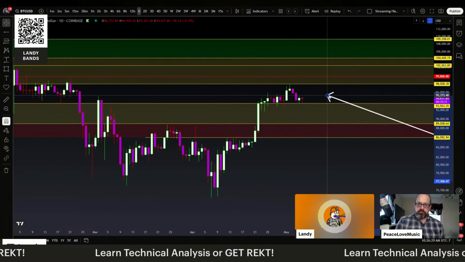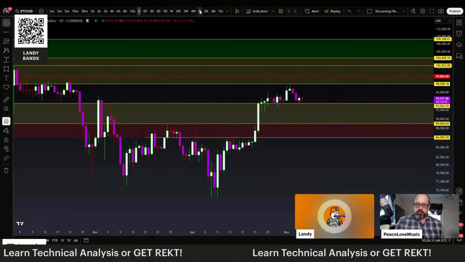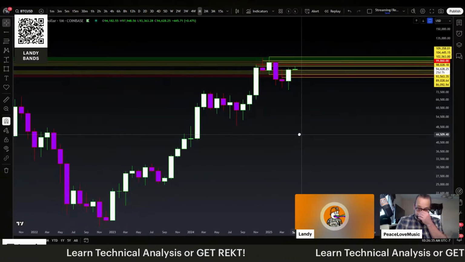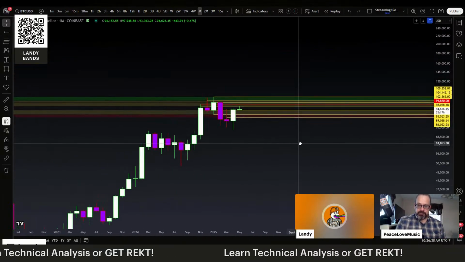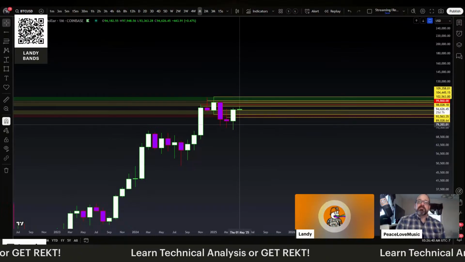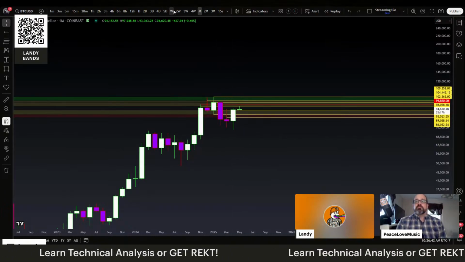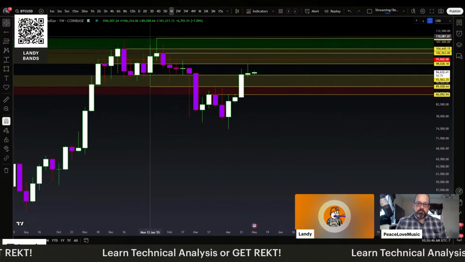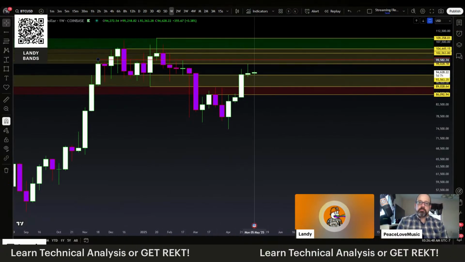And here's the big thing. When setting conditions, I always keep the macro trend in mind. This is a macro uptrend. We have a higher high. We have a higher low swing, right? And as it stands on the weekly, we have a downtrend to a trend break.